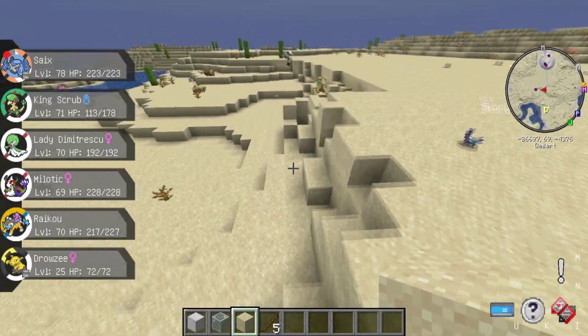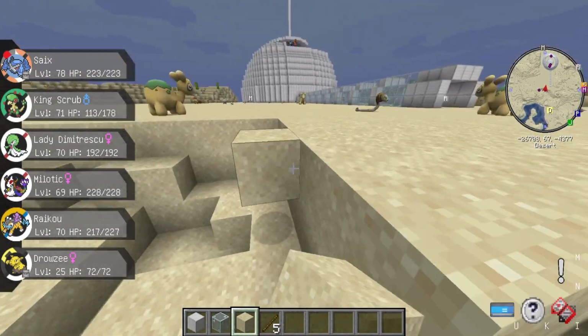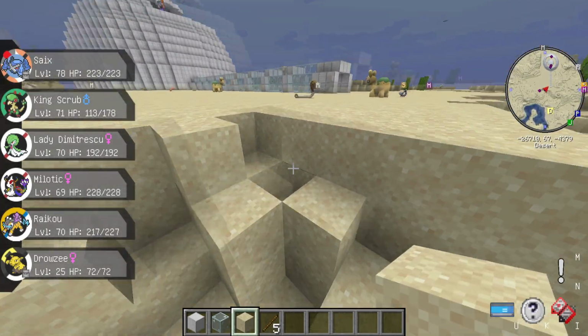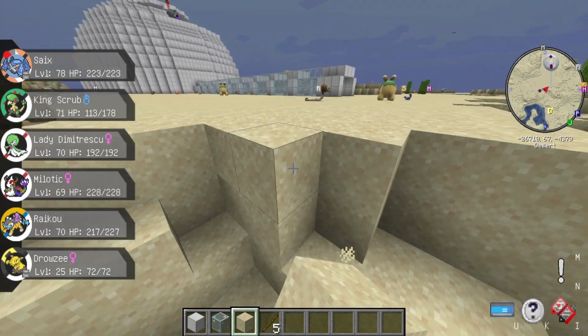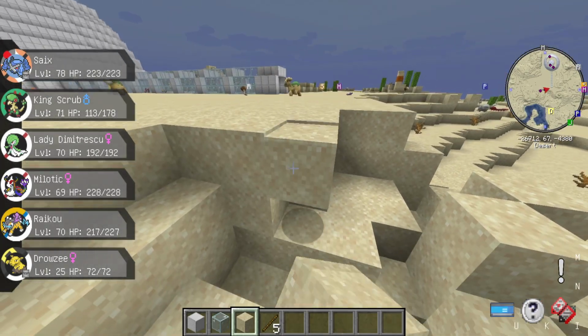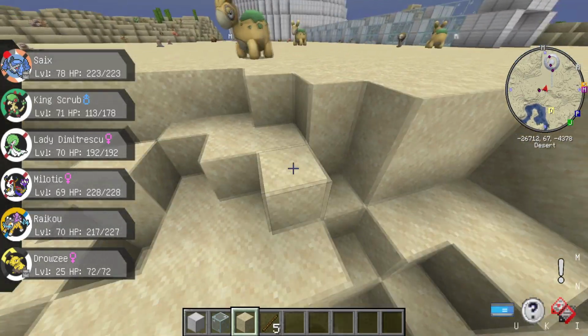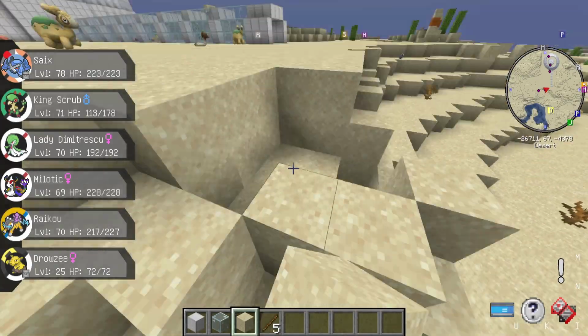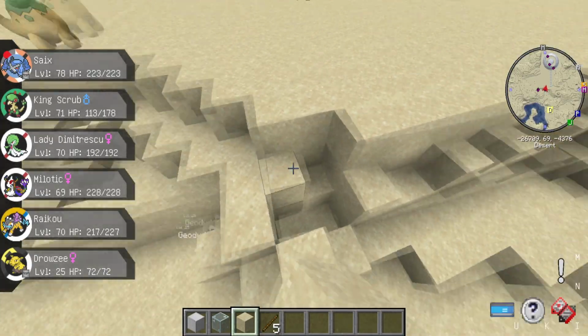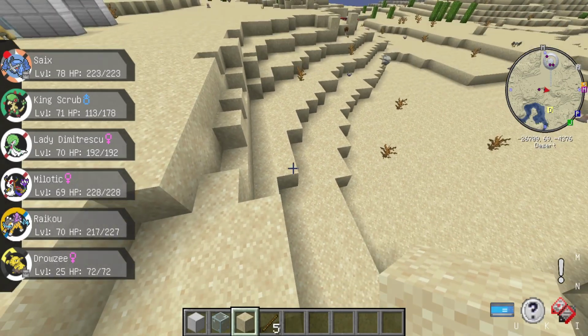Diglett! Diggly-dee. Dun, dun, dun, dun, dun, dun. Put that Geodude there. Geodude. Where is Lauren when we need her?